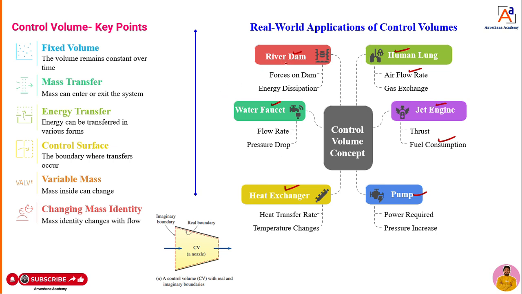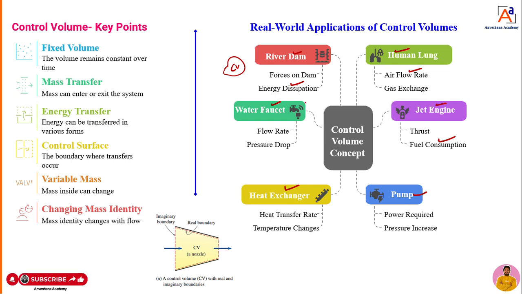When it comes to a river, if I want to calculate the forces acting on the dam, or how much energy is getting dissipated, that also I can calculate with the help of a volume. That volume we can call a control volume, dear students. So for these applications, I will show some animation and try to explain, dear students.